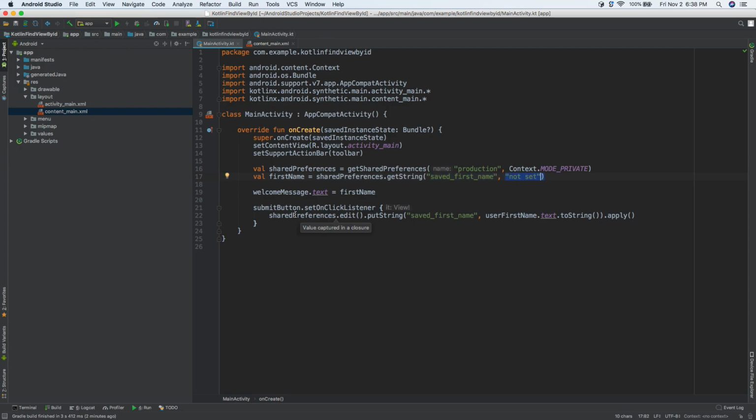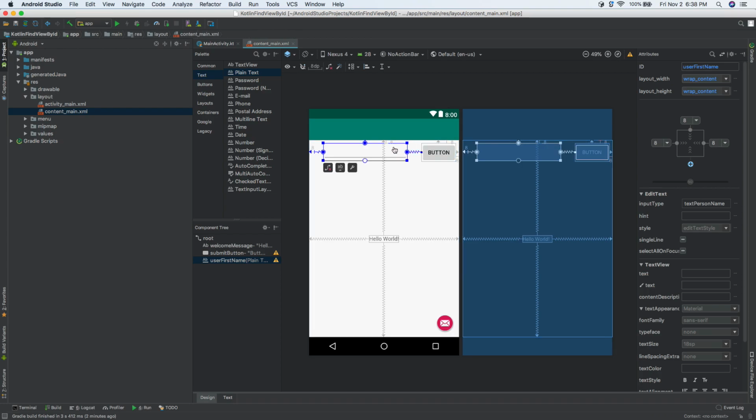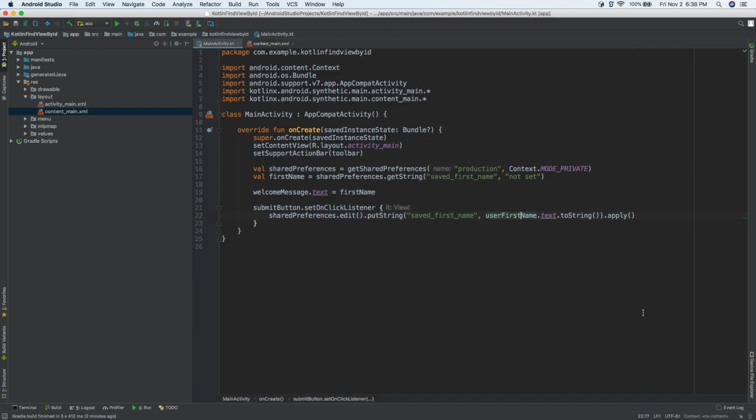Then down here, we're saying, hey, shared preferences, we want to edit it, and we want to put a string. So what we're going to save right here is of the name saved first name, then we're going to save the user first name, which is this edit text right there with the user first name. So that's all going to be saved.